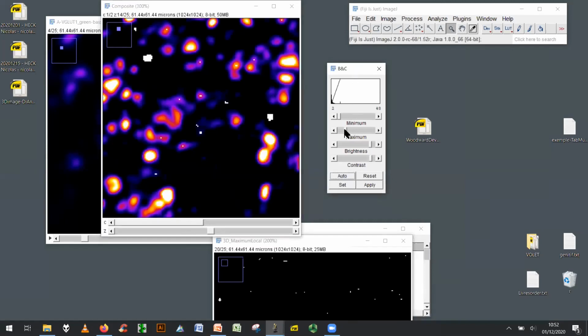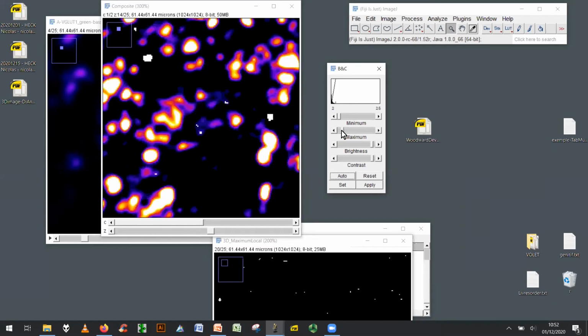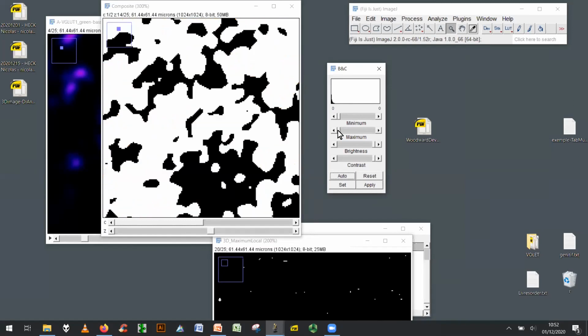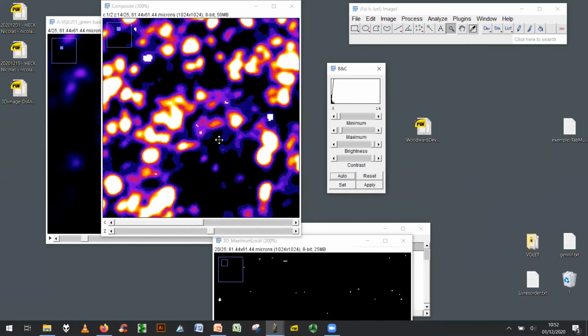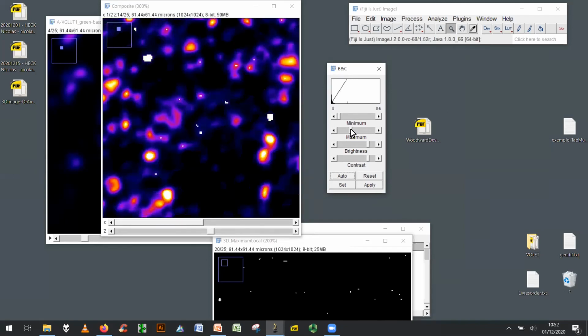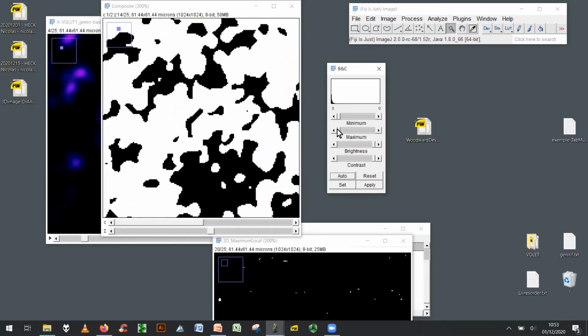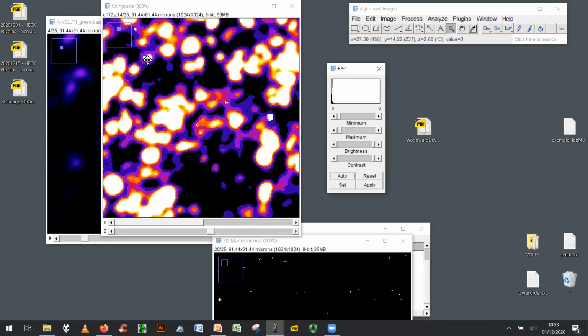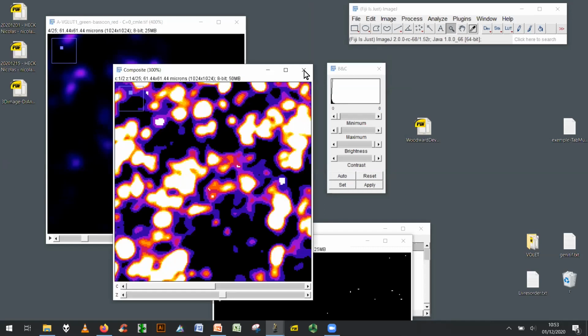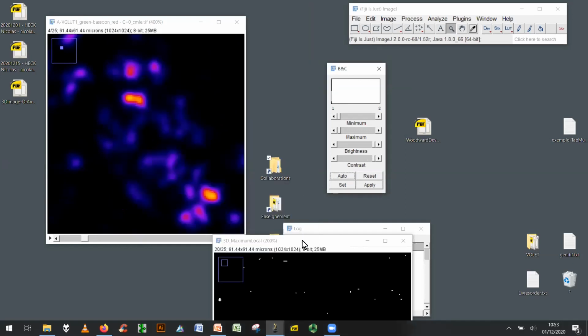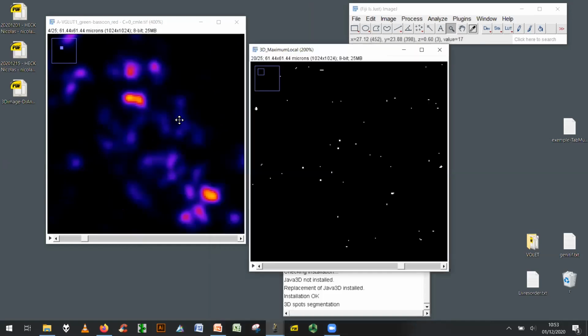So obviously, if you really dig for it, you have some background. And so you can have local maxima detected in what is just background. So you don't want to keep those for your objects, right? The same as here, for example, this could be detected.